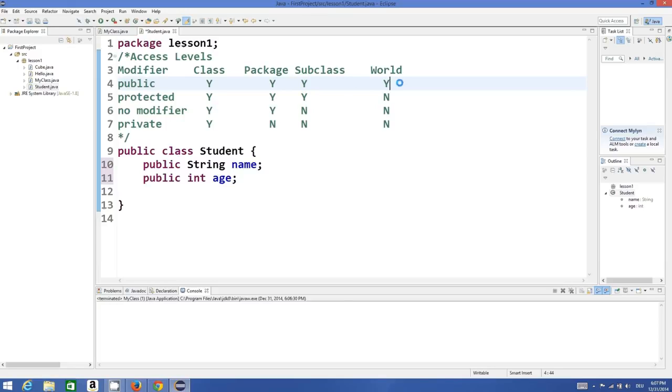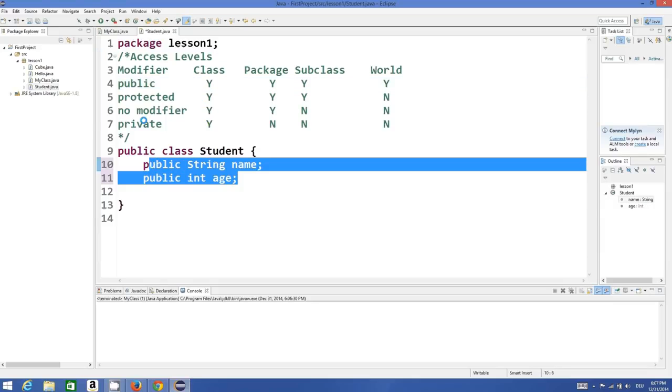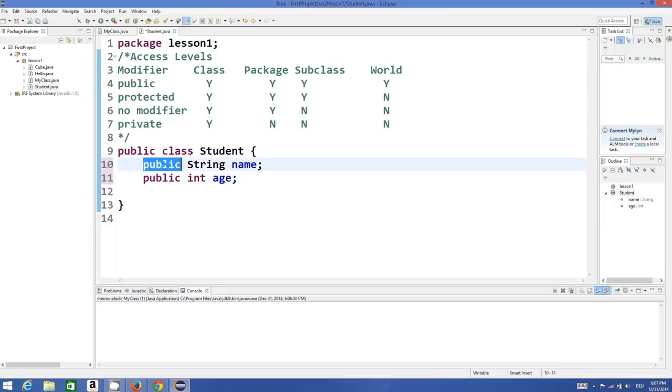If you define a variable as public, it's visible everywhere. But it's good practice not to give access to your variables outside your package or even outside your class. So the good practice is to always declare your member variables as private or protected.